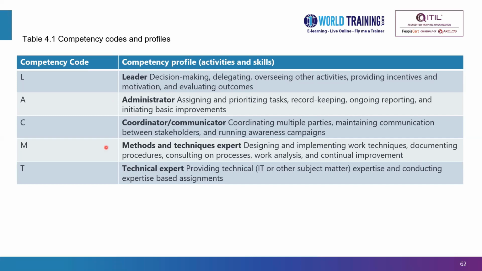them. The methods and techniques expert, these are not technical experts, but they know the various work techniques, certain work methods. They document procedures. For example, they may be good in Scrum or Kanban or some of the software development methods or any of the system development methods. They provide consulting on processes. They analyze work to sometimes investigate some root causes of problems. And they also look at continual improvement opportunities and provide the methodologies.